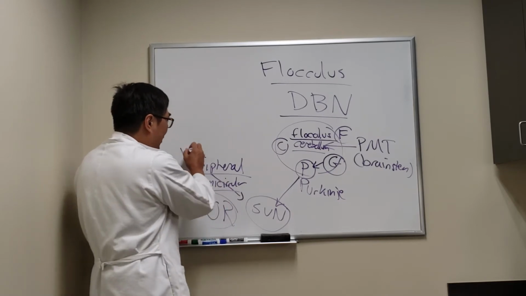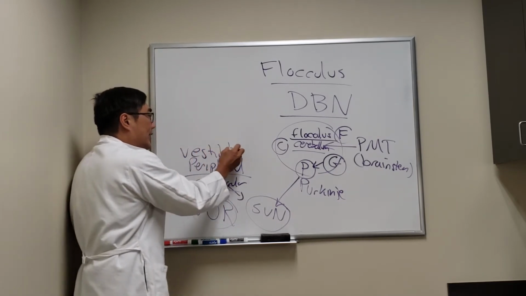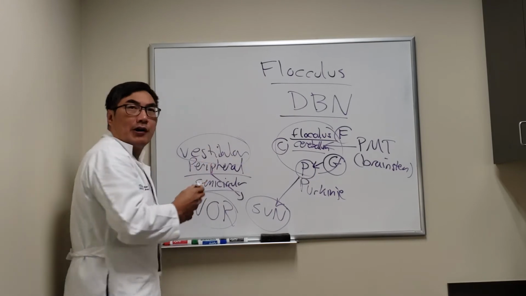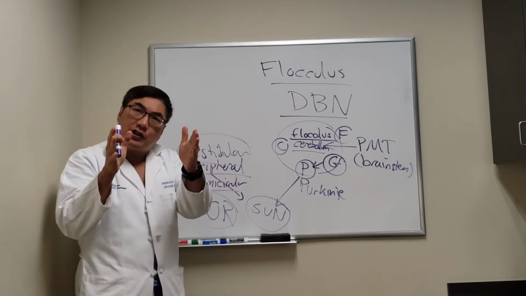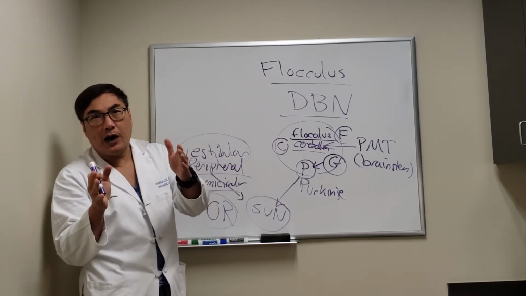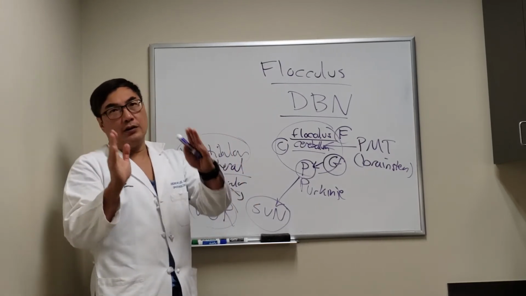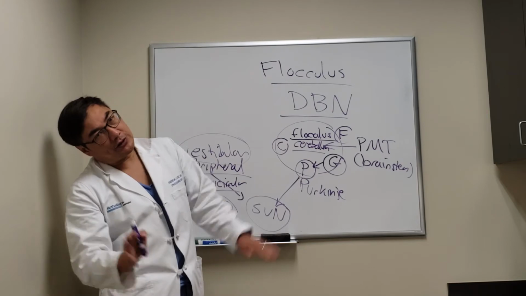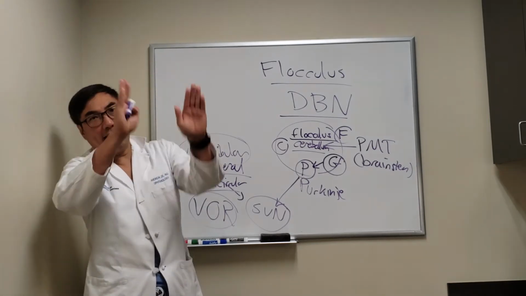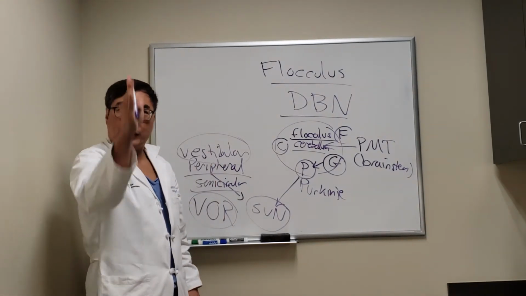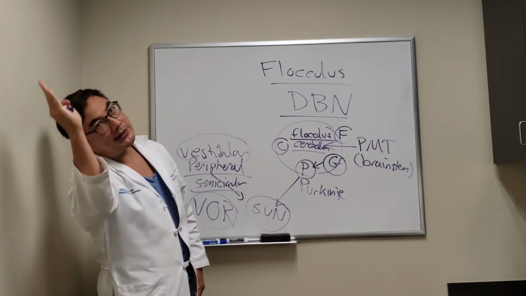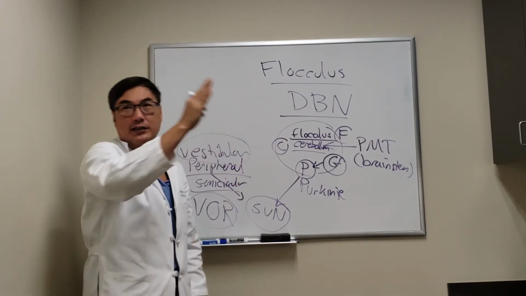So the vestibular system, not the hearing part of your ear, but the vestibular part of your ear, is there to control the movement in response to head movement. So when your head moves, your eyes have to roll. So if you tilt your head, for example, to the right, we have to have counter rolling to the left in order to maintain the vertical orientation of our world. Otherwise, every time we tilted our head, the whole world would tilt with us.